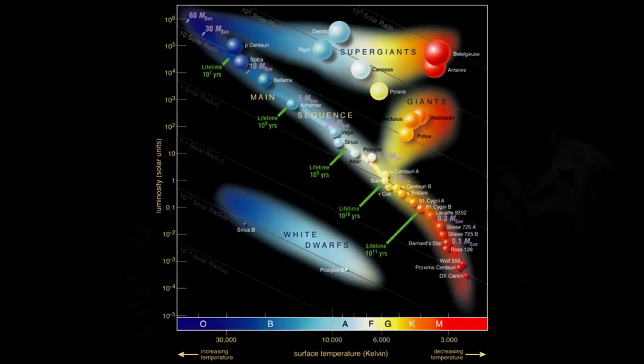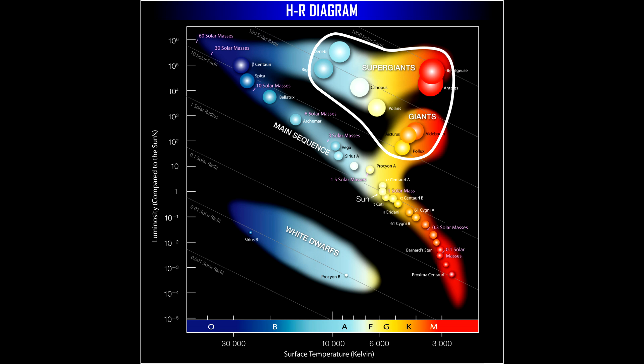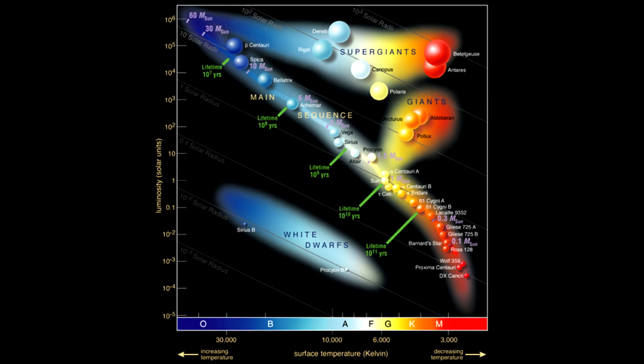You have surely noticed that this main sequence is determined primarily by the mass. As Marta said before, stars keep an internal balance that holds them in the same position in the diagram for most of their lives. In the diagram, you can see that beside the main sequence, there are other regions populated by stars. At the top right, there is the group of giants and supergiants. They are brighter than the main sequence but have the same temperatures and color. Why are they brighter? Because they have huge dimensions, and later you will find out where they derive from.